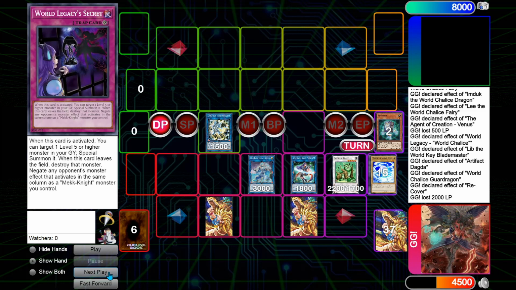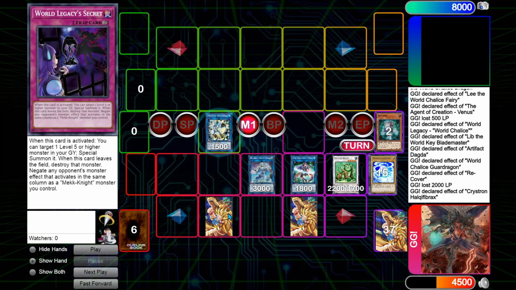Another idea that just popped in my head actually is, as a follow-up, you can actually hold this if they can't play through Scythe. And then the next turn, if you don't kill them already, you can literally just link away the Scythe and bring it out again using World Legacy Secrets. So it's really, really good in a sense like that also.